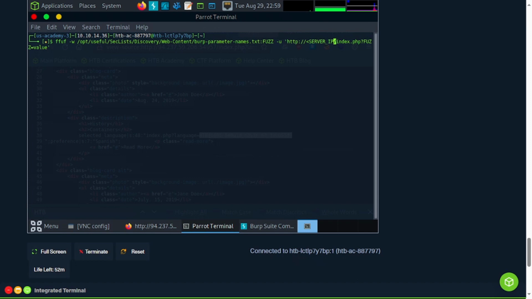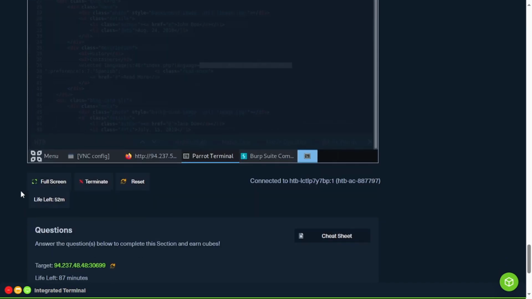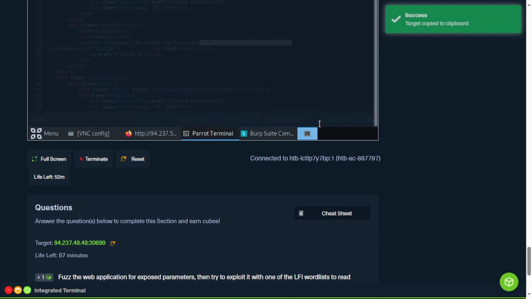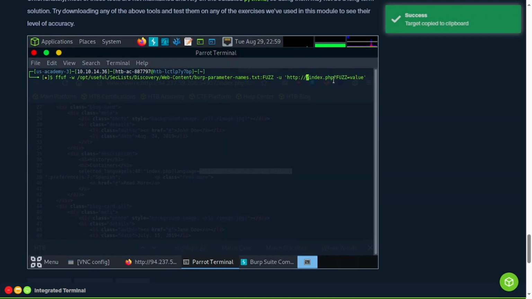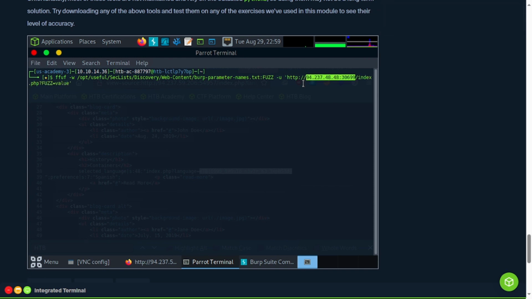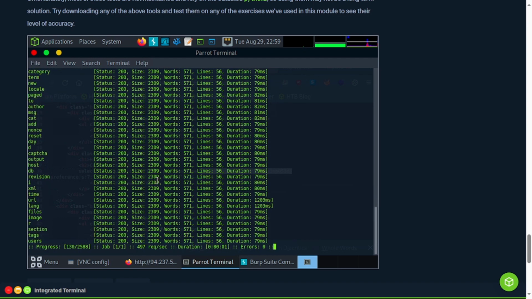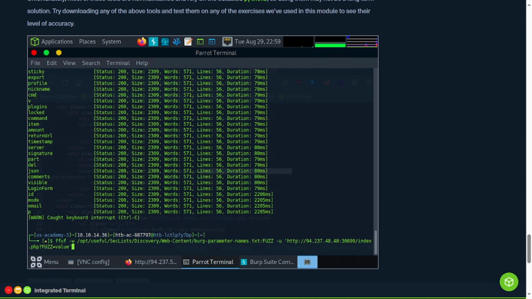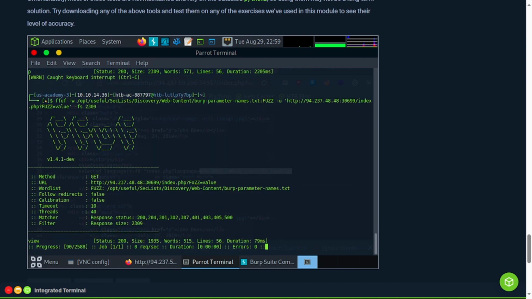So we're fuzzing with our parameter word list, pasting this in. There we go. FUZZ equals value. So we're going to get everything back, but remember we have to cut out everything that returns with the default response size for good parameters.